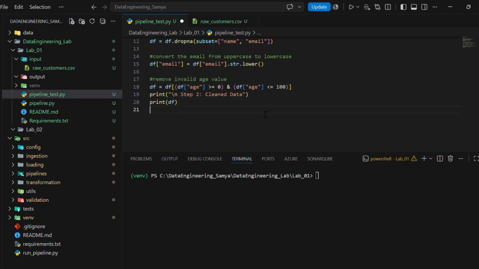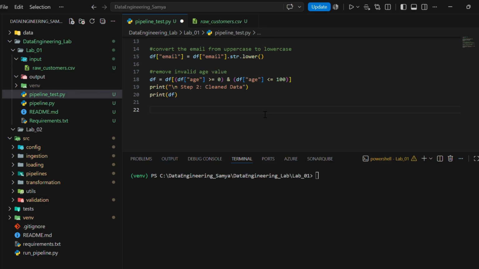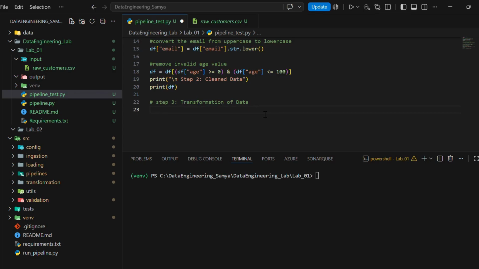Next to it, the data frame object print. Yes, till that our cleaning part is complete. Next we are doing step 3, transformation of data.